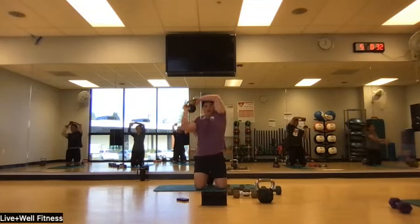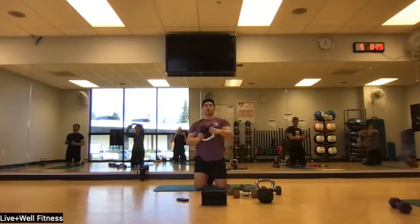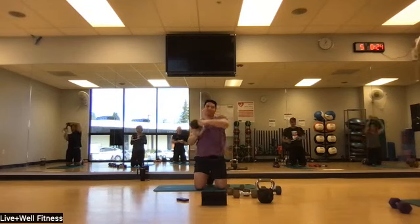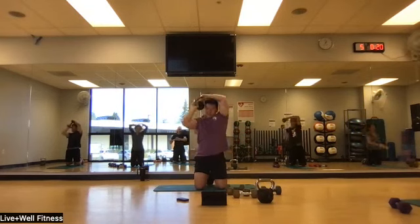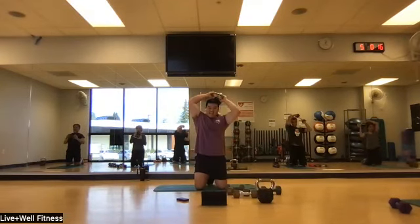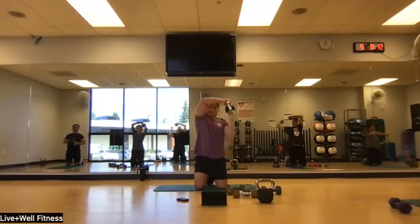Abs engaged. Nice and centered, nice and controlled. Once you get back to your center, try to go right back into the other direction. So that way you're kind of working against that momentum that's going in one direction, and now you're pushing that momentum in the other direction.